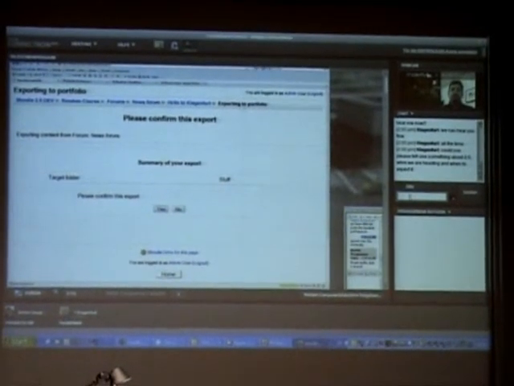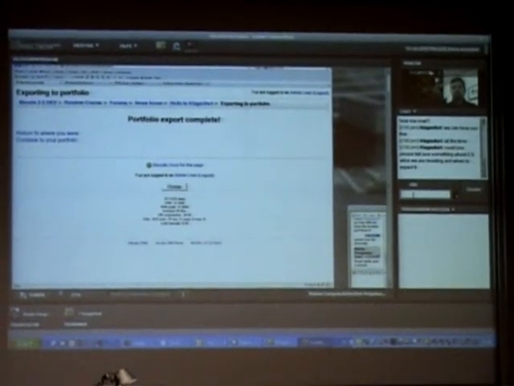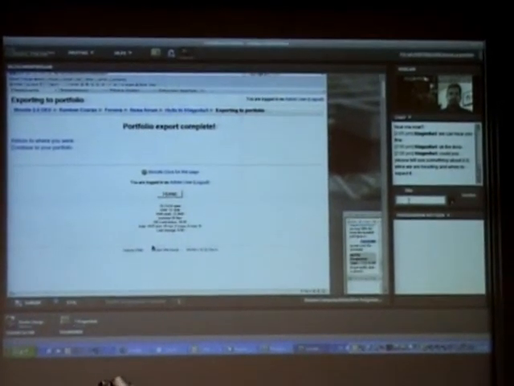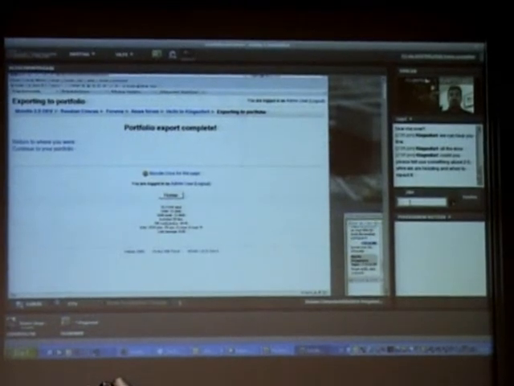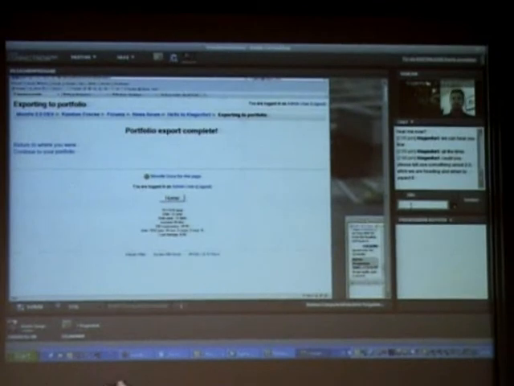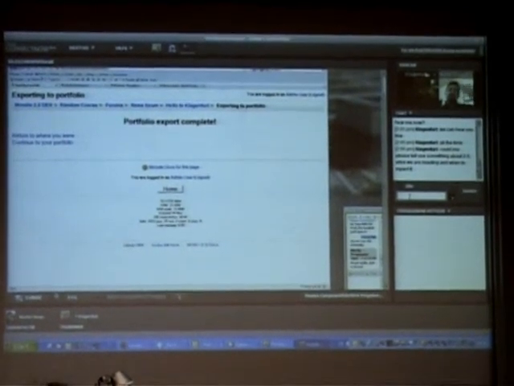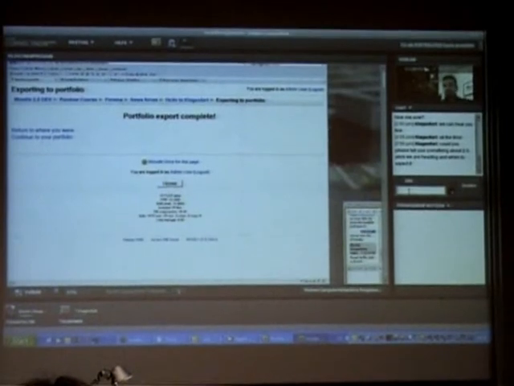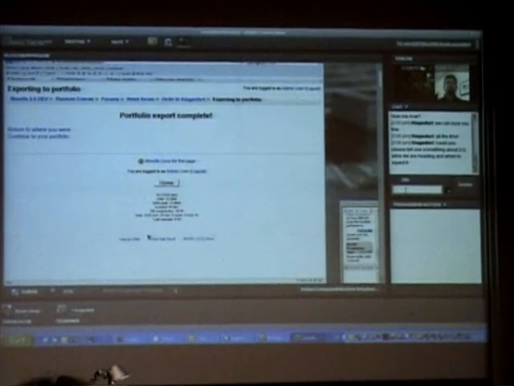So if it was a movie or a large file, it would happen in the background over a period of time. This is important for the case where you might have a very large site and maybe you've got 1,000 students all trying to export their stuff to MySpace. You would probably break the connection or break your server or their server or something. And so all those things will be queued up and they will be sent one at a time in the background. And so you just have to wait for a while and it'll eventually appear there.